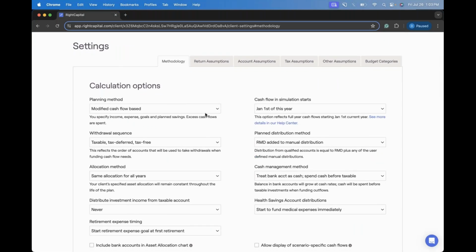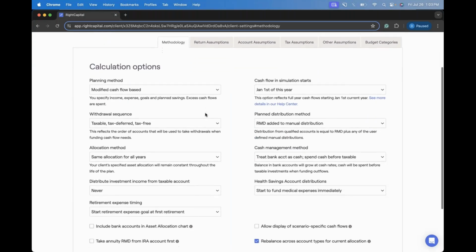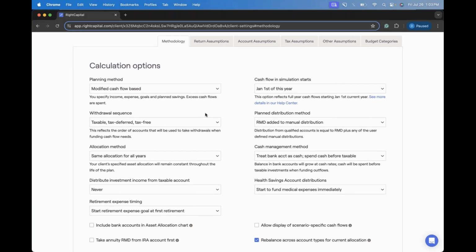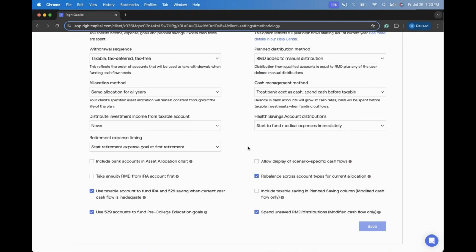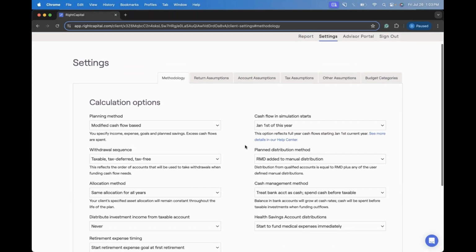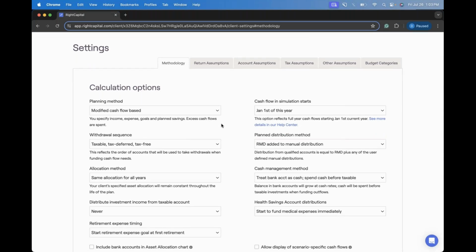So we're going to be going down the list today and taking a look at every single one of these settings, but we're going to dedicate some time first to diving a little bit deeper into these top 6 settings on this page here. All of these settings are important in their own way, but I would say that these first 6 are really the major settings to be mindful of that are going to have the biggest impact on pretty much every client plan, regardless of how simple or complex that plan may be.